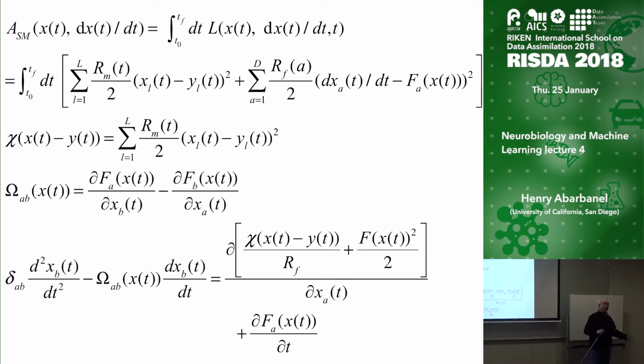Actually, you're not doing weak constraint 4D-Var, you're doing a different minimization. It's not weak constraint 4D-Var. Oh, the action's the same. No. No? Yeah, it's quadratic. Never mind a measurement function, you can put that in and make it more complicated. This is the state variables x minus the measurement squared with some weight, and x dot minus f squared with some weight. Well, maybe we want to talk about it later.